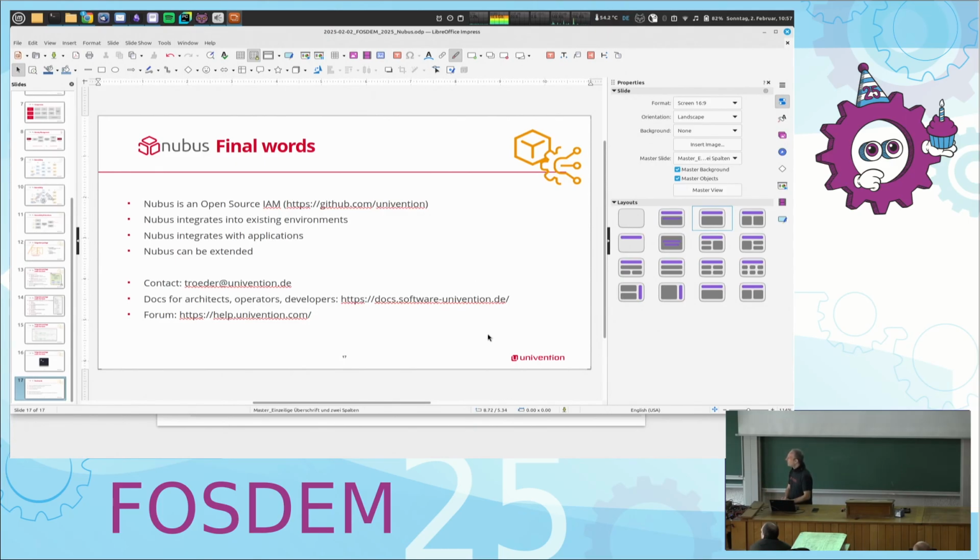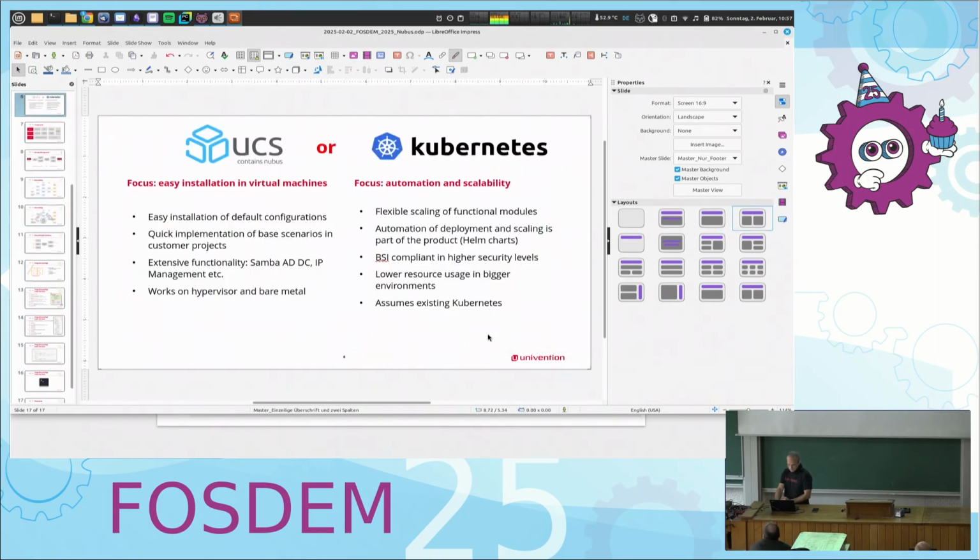On the slide about the setup with Kubernetes, there was a line, BSI compliant and higher security levels. So the question is, do you know about any users in VS-NfD compliant environments? Yes. I gather this is something German government compliance specific. Can you repeat the abbreviation? VS-NfD compliant. I'm sorry, I don't know what that is. Maybe you can join Matrix and collaborate with the person. I will look there.